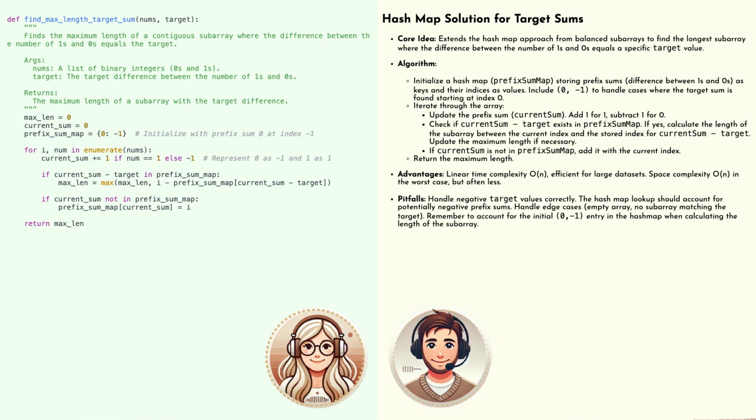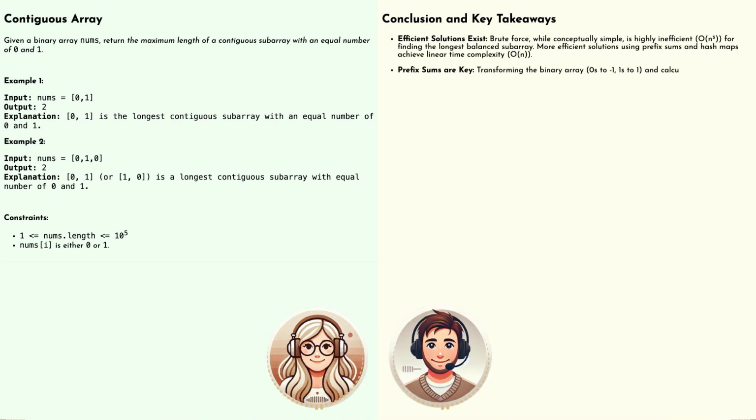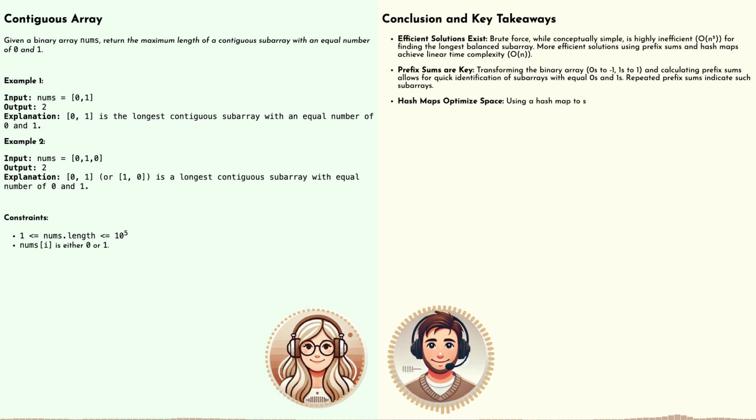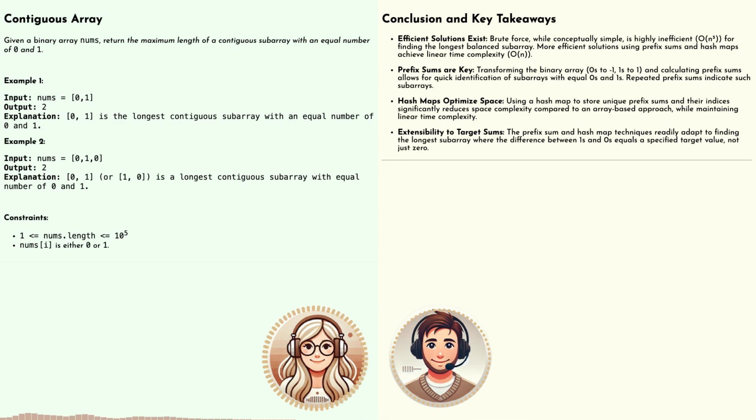Yeah. Which means we're getting that awesome speed boost without using up too much memory. Precisely. And that's the power of prefix sums. They let us solve complex problems with elegance and efficiency. This has been amazing. We've gone from brute force all the way to prefix sums and hash maps to find balanced subarrays and even subarrays with specific sums. It's amazing how such a simple concept can lead to such powerful solutions.